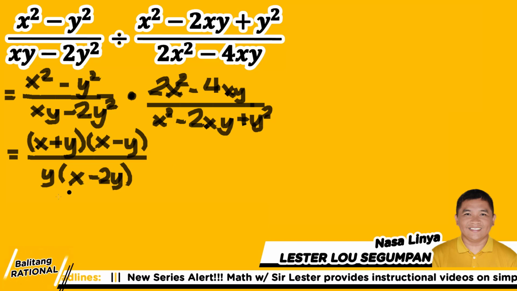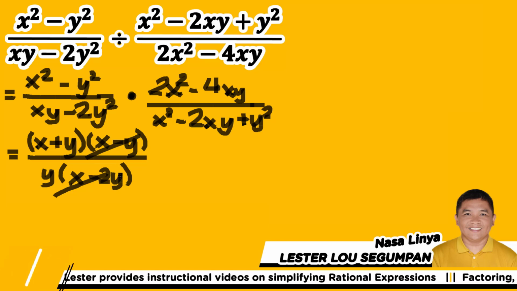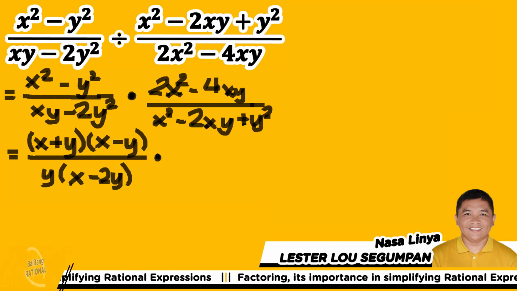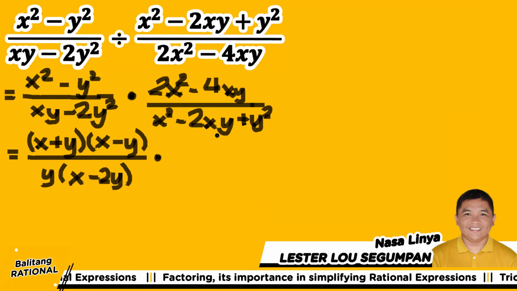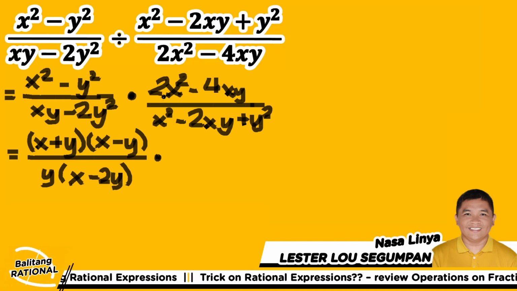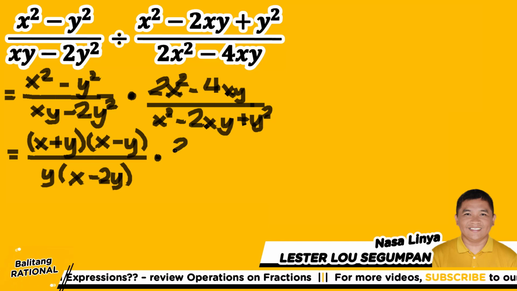Now, do not make mistake like this. Baka yung iba sa atin, i-cancel ito. Kasi, di naman sila magkatulad. So, we cannot do that. So, we cannot cancel out anything yet. But we can do it by further moving on our next rational expression. So, 2x squared minus 4xy, yung ating numerator, may mga dalawang common factor dito. Sa ating numerical coefficient, yung common factor is 2.